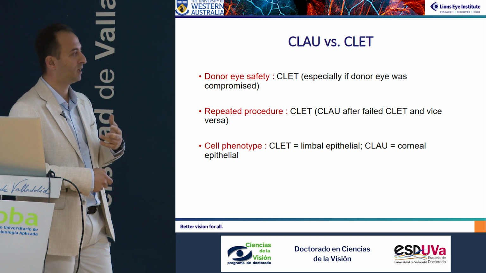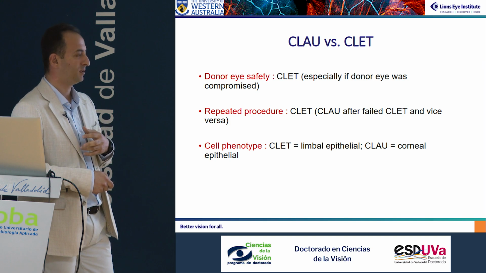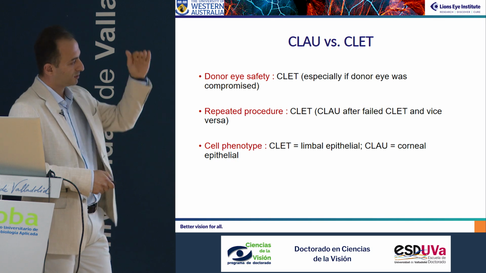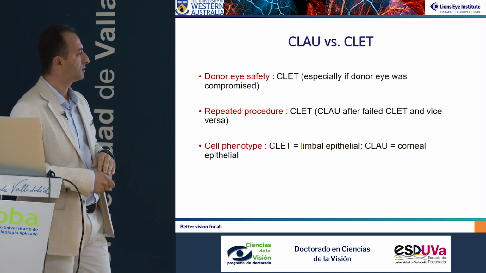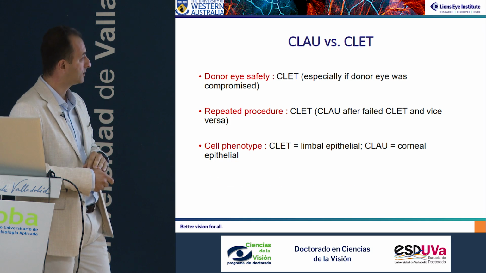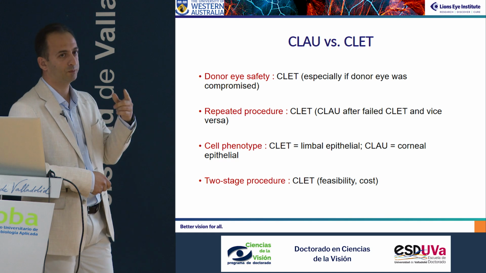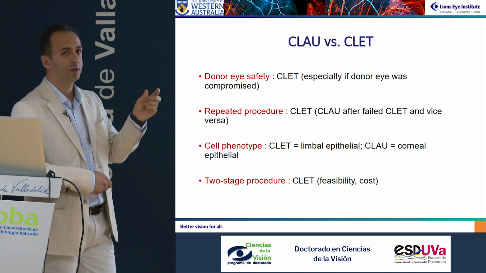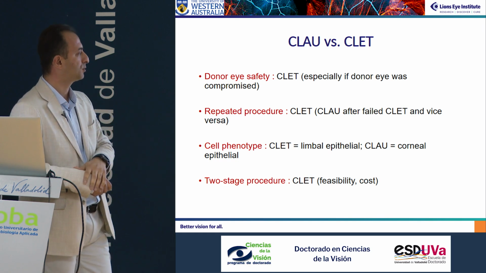We culture the cells, so we are proliferating limbal stem cells. So at the end, you have limbal epithelial phenotype on the corneal center. But with CLAU, you put the blocks on the corneal periphery, so only the differentiated cells move to the center. So that's another difference between CLET and CLAU. And probably the biggest difference, which is not very good for patients, is that CLET is a 2-stage procedure. The patient has to come to the operation room one time, you take the sample and send it to the lab. After a few weeks, they have to come back for the second procedure. But CLAU is a one-time procedure.